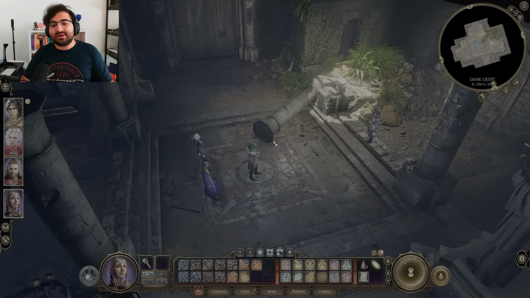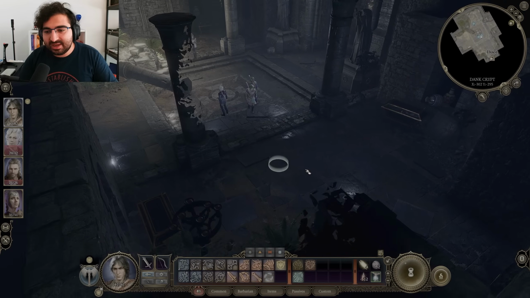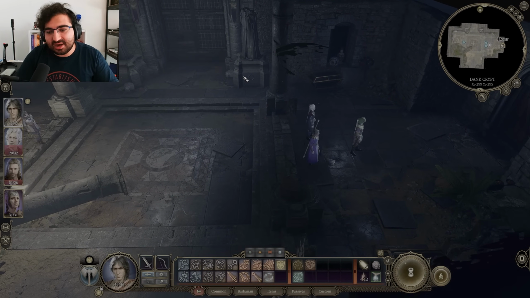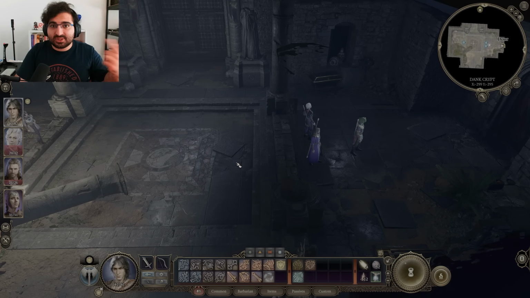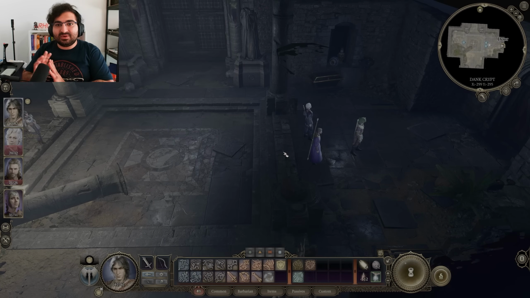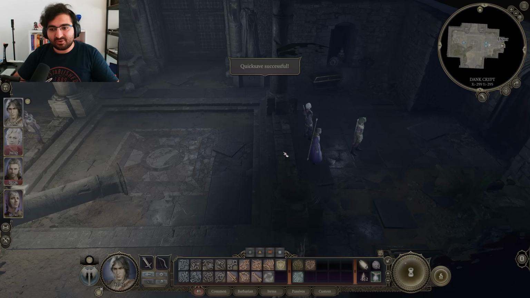So the smart thing to do here is, before we start, okay, every single conversation boss has an area that if you walk into, they will start talking to you, right? So we got into the level, we saved to make sure that we can retry and set things up perfectly.